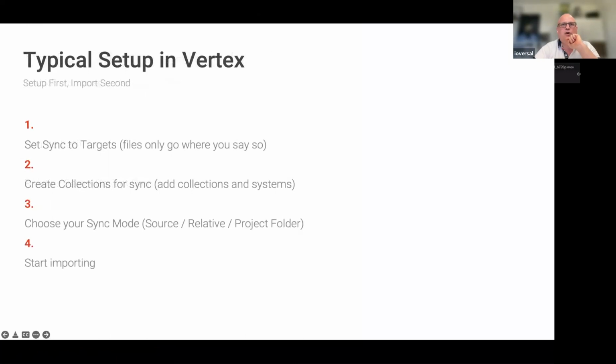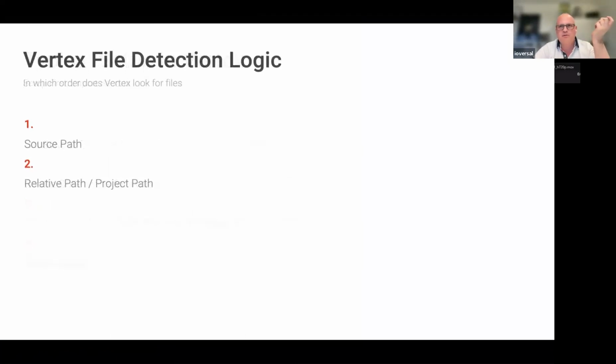When we're talking about the original location, maybe a little input on how Vertex works. It's one of the absolute basics, which we sometimes forget to talk about. When you play back a file in Vertex, the first thing it does is look at the source path for the file. If it finds it there, it will play the file back. If it doesn't find it there, it will look in either the relative or the project path, depending on your settings. So if you switch content sync and everything off, and you only put files in your source path, Vertex will still play them. The logic really is, first we check the source path, then we check the relative and the project path. It's that dual step which happens there.